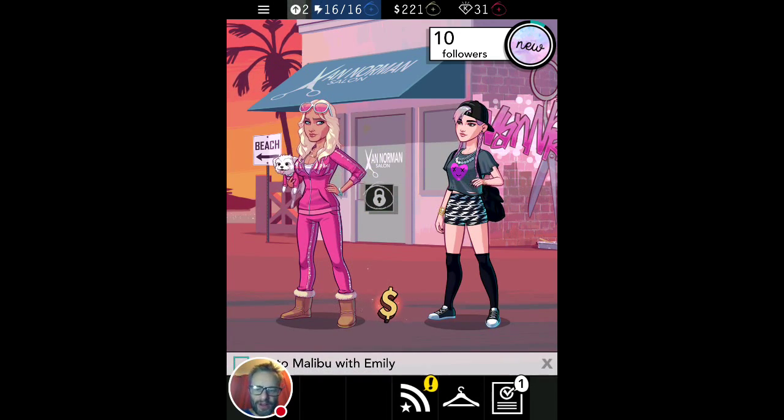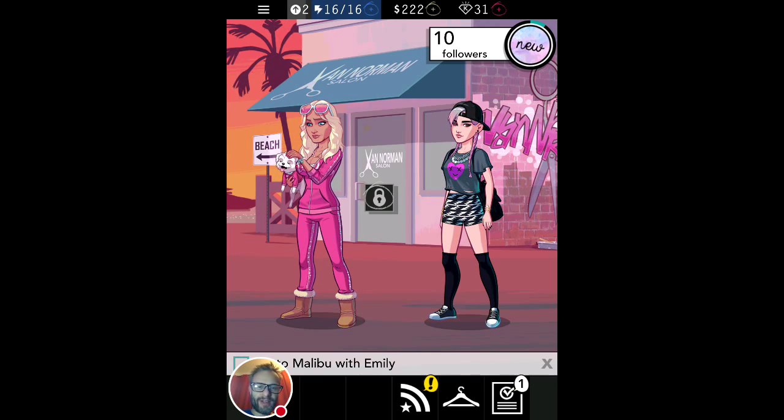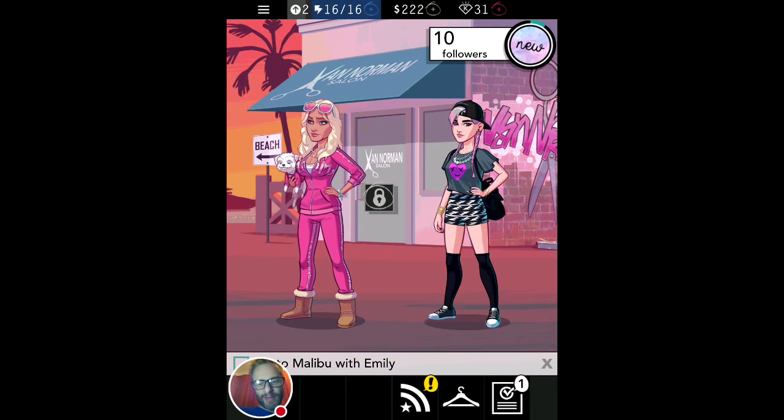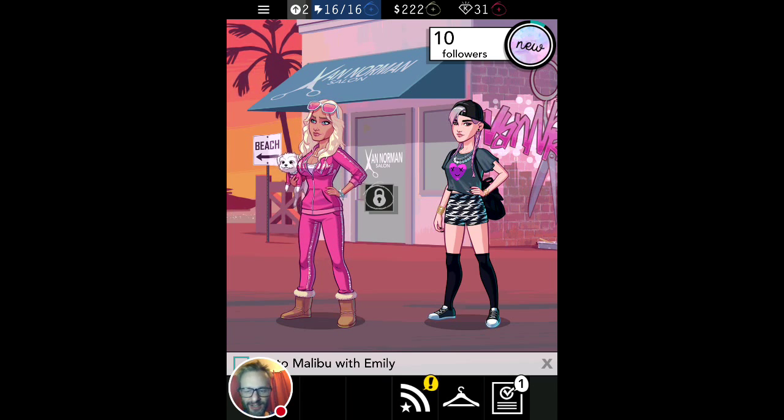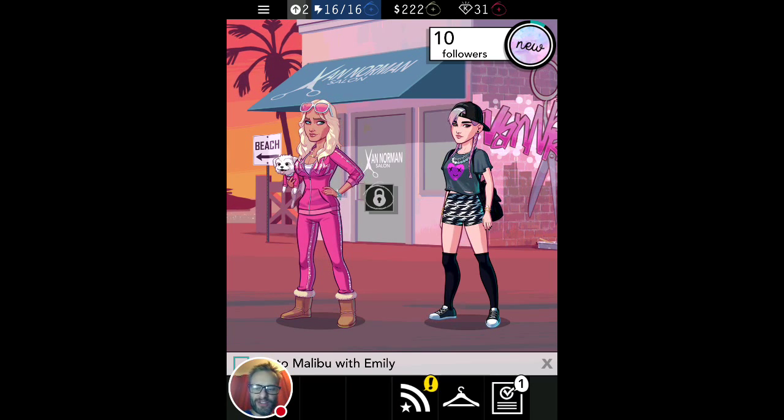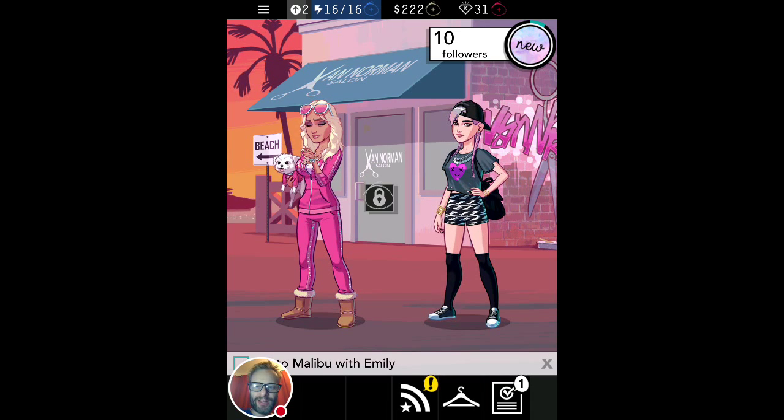So okay, we've got the idea really. It was quite interesting though that the tutorial was not heavy-handed, but a bit obvious what was going on, which is what you need in a tutorial. Then immediately we're straight into this big social thing: we've got this cool friend Emily doing this stuff, and then the weird Van Norman character who owes loads of money, and we can already see it's a whole thing in and of itself, which is what you expect from a celebrity game. To say, could you choose someone who is less the target audience for this game than me? No, probably not. So I'm not particularly well judged, but I'm interested.